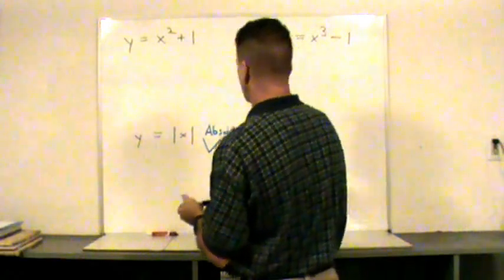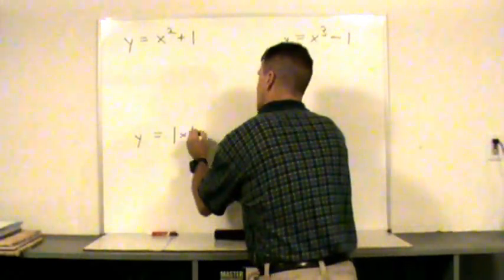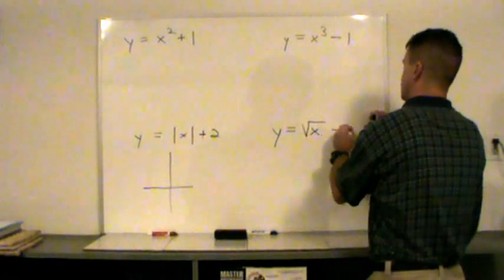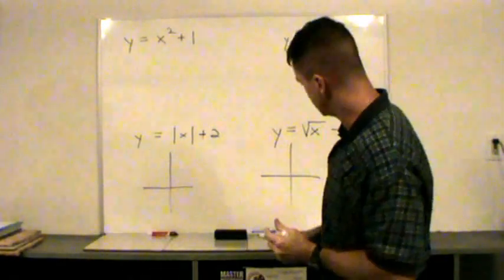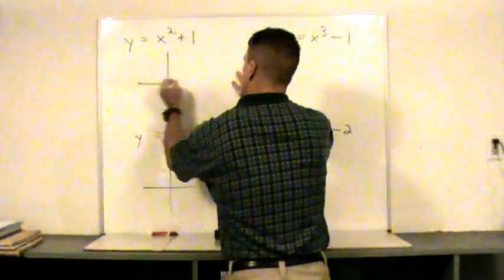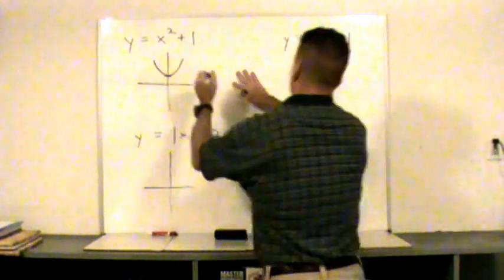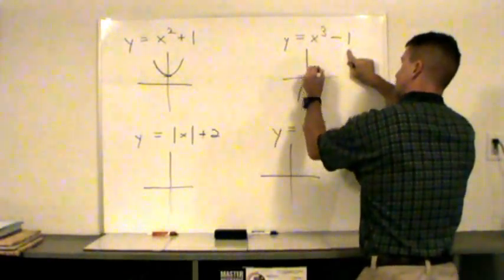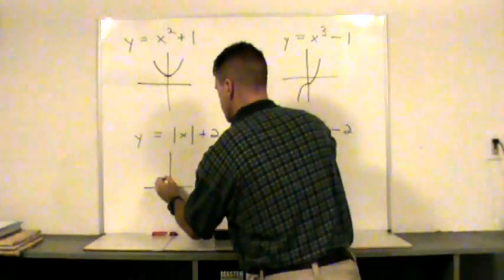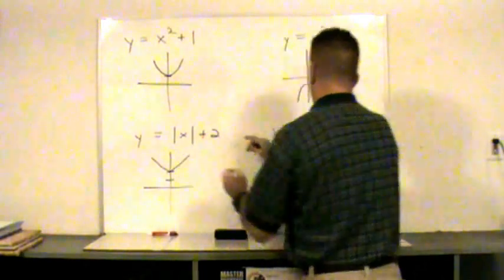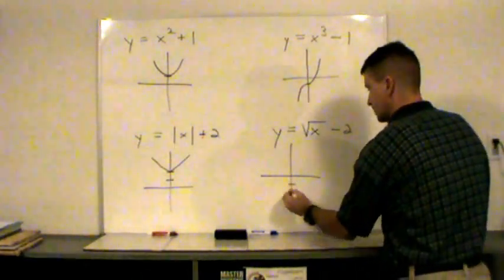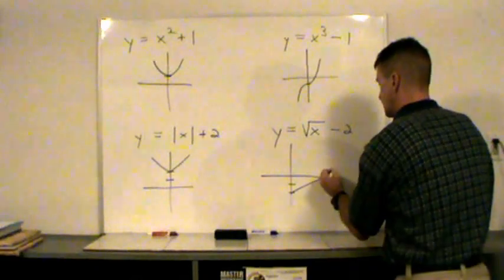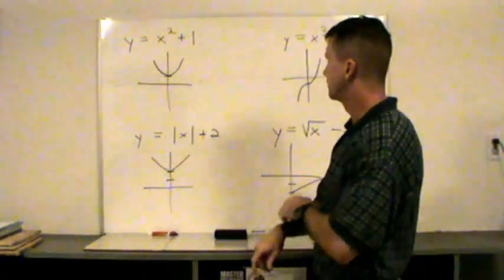I'll take this - how about plus two? Notice I'm putting this outside those bars. That'll shift up two units. And over here I'll put minus two. This would shift downward two units. Now I'm going to draw these - just rough sketches. Like that, down one. Let's go up two. This one will go down two. This is a slow rising curve, this square root function.